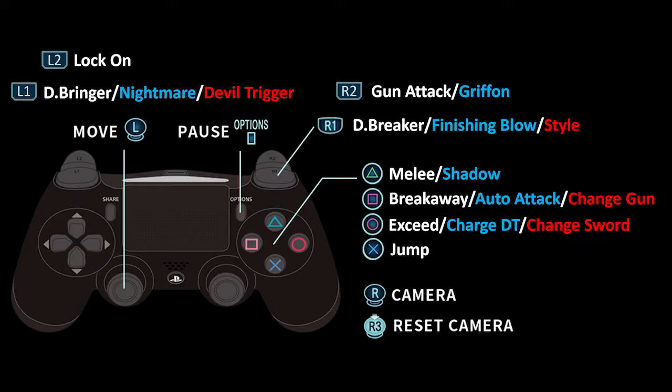R2 for gun attack, whether it's for both Dante and Nero, and it's going to be shadow for V. So again, in all of those cases, they all have a charge move for the gun attack, so it makes sense for that to be a trigger as well. L1 I have for Nero's Devil Bringer. In some cases, the capture and hold for Nero's Devil Bringer is back in this game. So again, it makes sense for it to be a chargeable move.